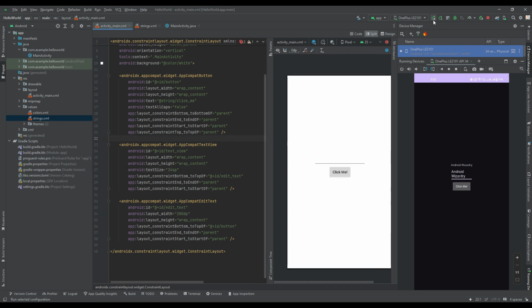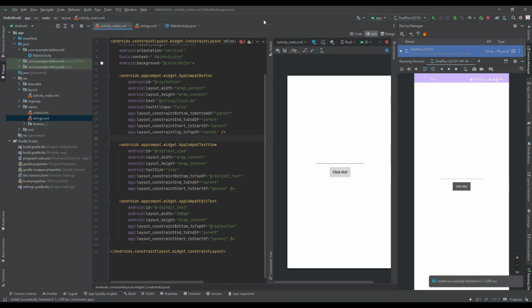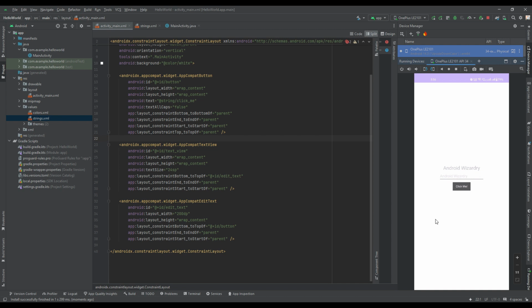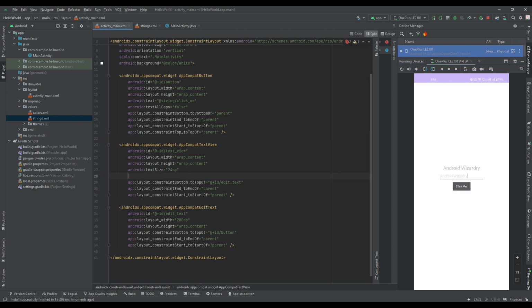So now I'm going to build it again. See, this is how our app looks now. Everything seems fine, but the color doesn't seem that good. So we are going to do text color. Text color should be black.